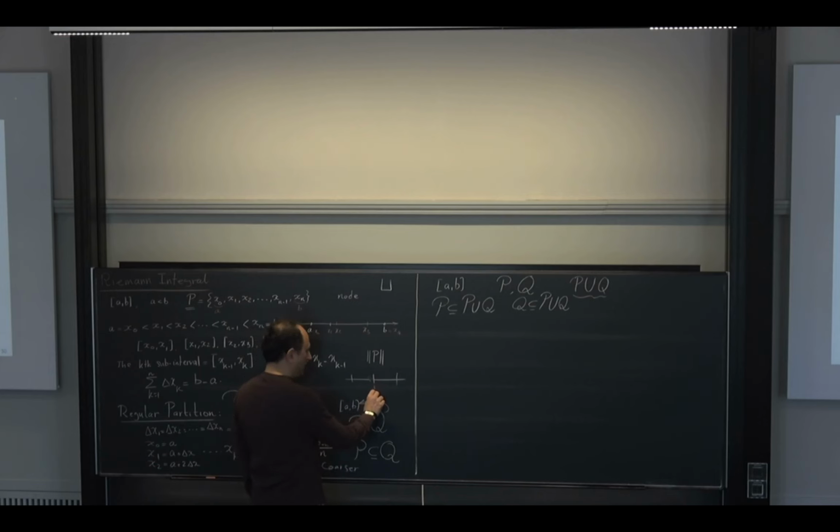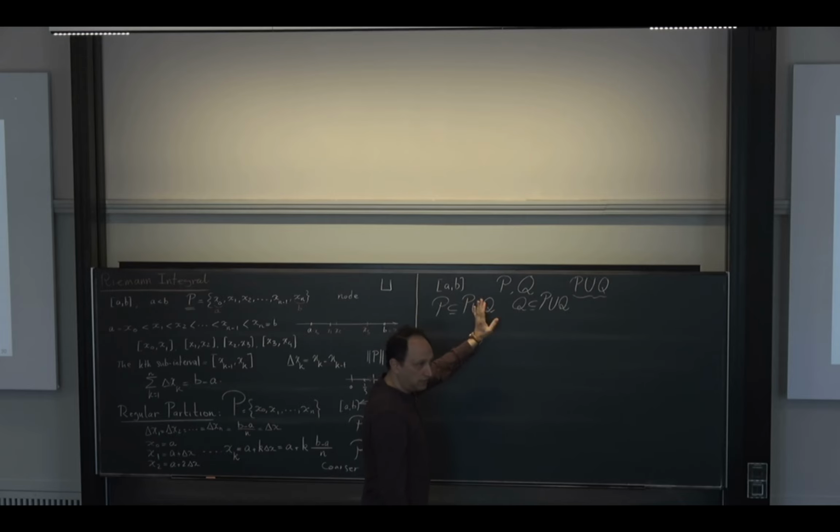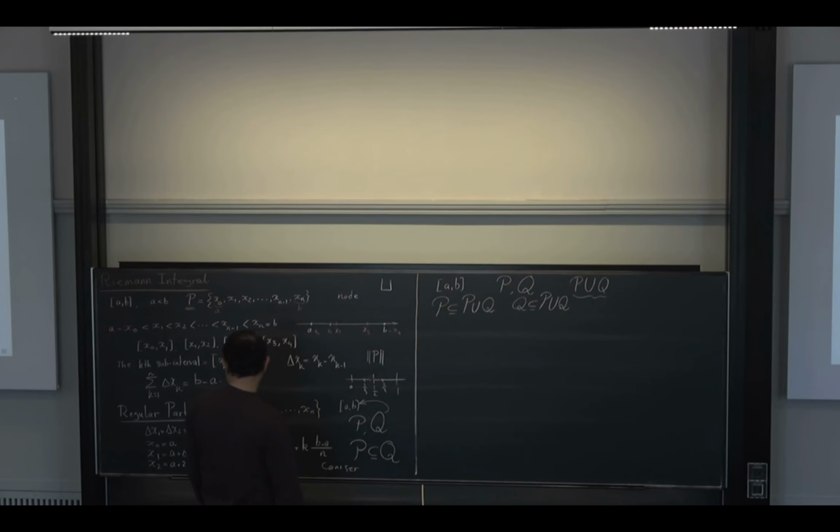So this is 1/2. Let me call it 0 and 1. This is a regular partition for 0 and 1. And as you said, 1/3 here and 2/3 here. Again, this one and this one are regular, but when you put them on top of each other, it is no longer regular, because this distance is different from that distance. But these ideas are correct for any generic partitions. Okay, thank you for the question.